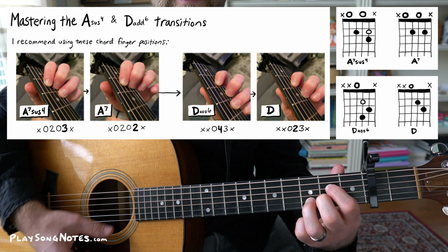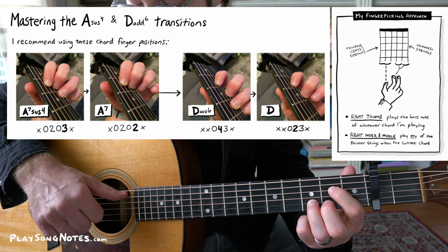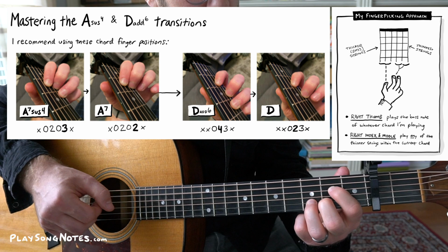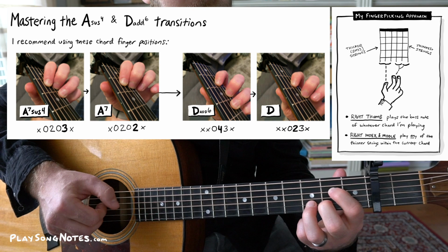Now, what I like to do is sort of do a finger style where I have my thumb on the bass note of whatever chord I'm playing. So if it's the A chord, it's going to be the 5th string, and then I use my index and middle finger to get the B string and the G string, right? So one pluck of A7 sus 4, one pluck of A7. Just practice going back and forth. So again, it's the 5th string, 3rd string, and 2nd string. Get used to going back and forth between those two chords. It's going to get tricky in a second.